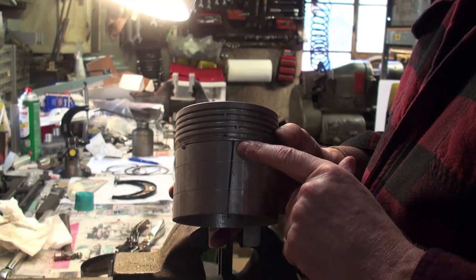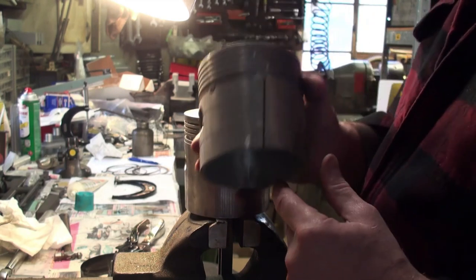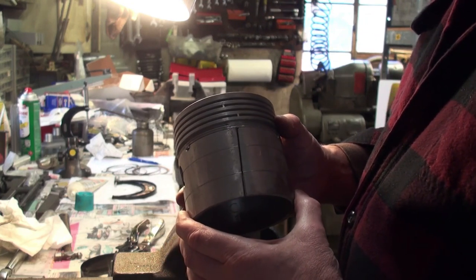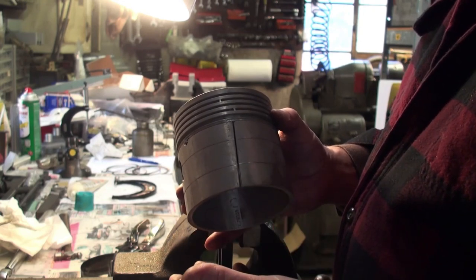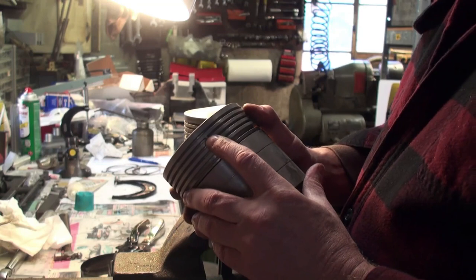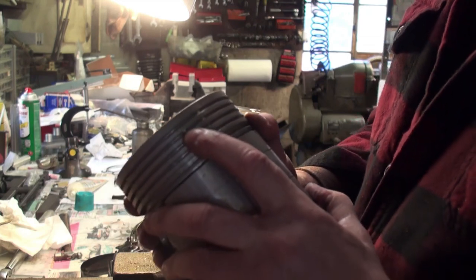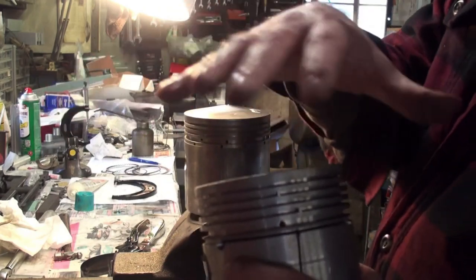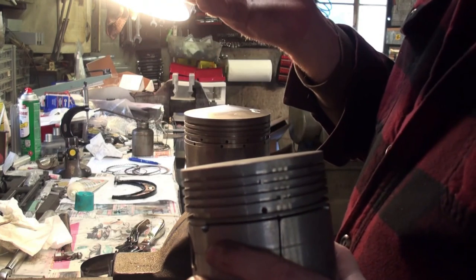a full split skirt piston. The split goes all the way down to the bottom, unlike the T-slot that did not. And again, the clearances remain fairly tight on the bottom of the skirt, half a thousandth. I think you can go up to 2 and still be okay. The other thing that's different about the original pistons is these have what's called ring stops. They were supposedly to stop the ring from spinning around in the bore. I guess they were concerned that the ring gaps would line up and you would lose compression.